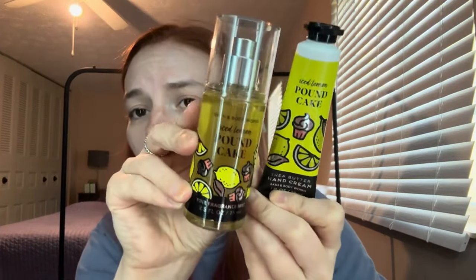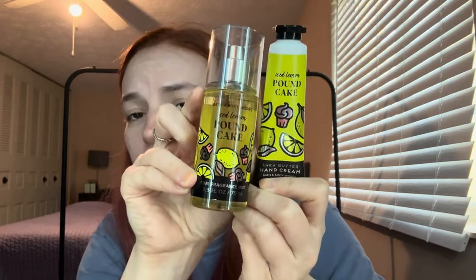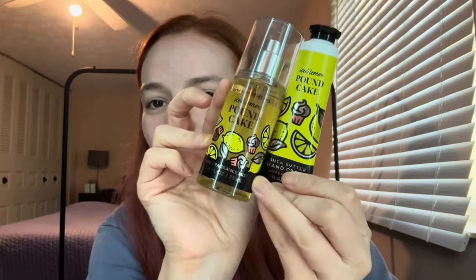One thing I will say — I am not fond of the packaging this year. I think it's very juvenile and I don't really care for it. It's kind of lackluster, it doesn't really pop out to me and scream nice packaging at all. I like last year's packaging better and I'll get to that in a little bit. But yeah, I got the minis, which was nice.